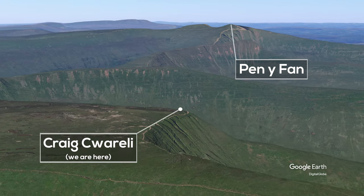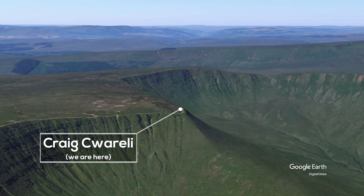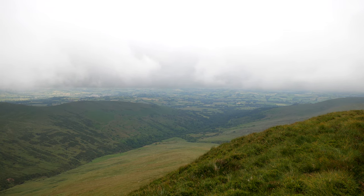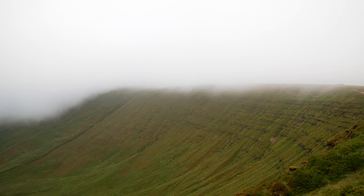Okay, we're at our camp spot now. I'm going to put the name of the hill up on the screen where we are because I'm not going to embarrass myself by trying to pronounce all these Welsh language names. Despite the mountain weather forecast predicting clear hills at the summits, it's actually got really cloudy. And there's a little bit of rain coming in. I can't see any of the peaks anymore. I can't see Pen y Fan anymore. So I think the chances of actually getting some pictures tonight are pretty slim.